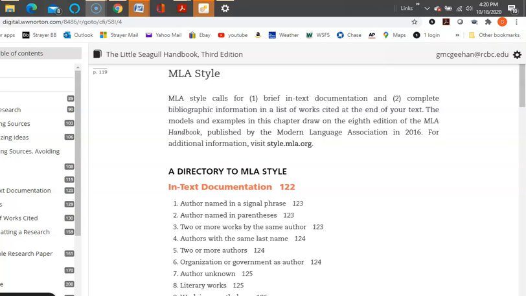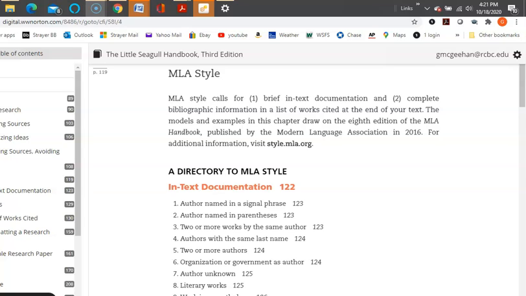The second is the works cited page, which contains the complete information on the source and enables the reader to go to that source. The most important thing for you to understand about in-text documentation is how these two elements work together. In the MLA system, the author's last name is typically the first part of the in-text citation. The page number is typically the second part of the MLA in-text citation.